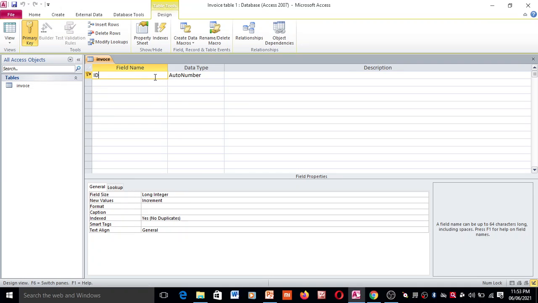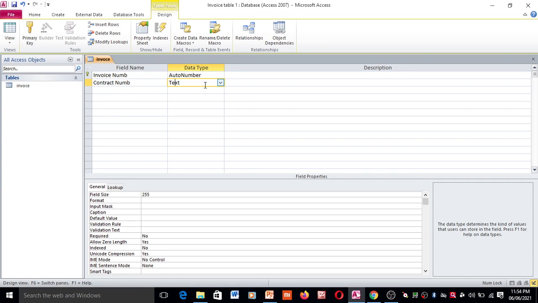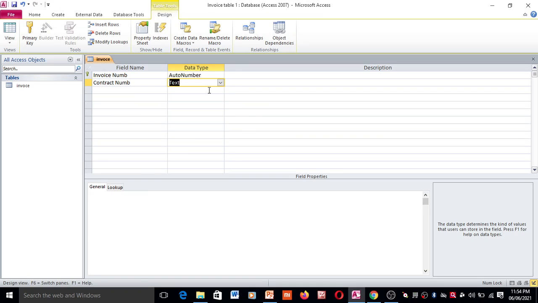Then click here and type the first field name, that is invoice number, then contract number, and for contract number provide text actually.